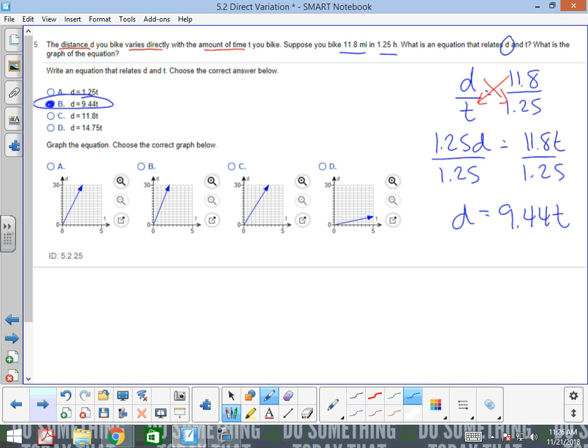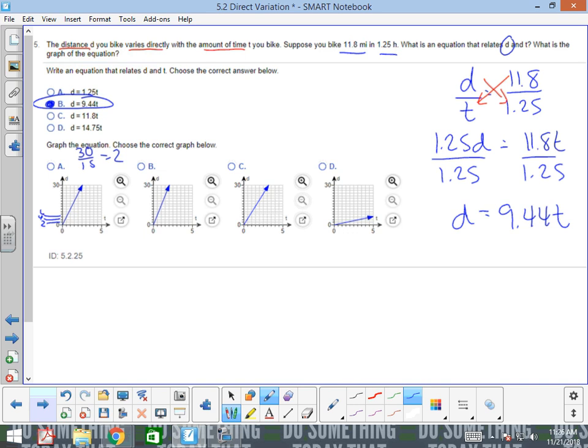Now, to be honest, these are not my favorite graphs because of the smallness, but I'm going to show you what they're doing here. All right. Notice this goes from 0 to 30. And if you count these little dashes up to 0 to 30, you should get 15. So whenever you divide 30 by 15, that's going to tell you what they're counting by. So they're counting by twos. 2, 4, 6, 8, and so on.